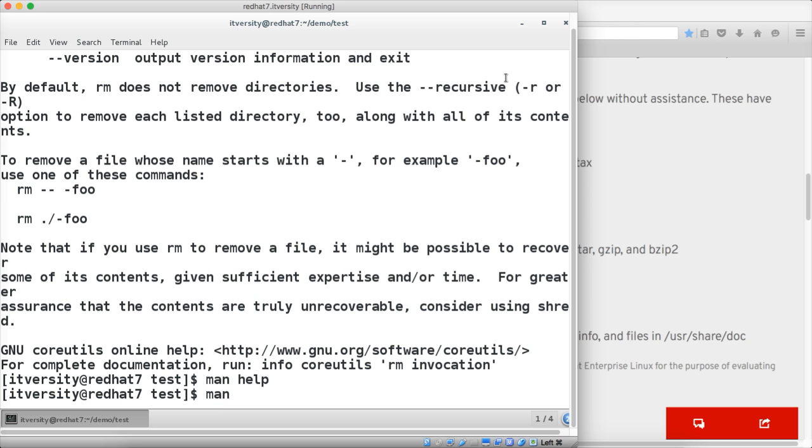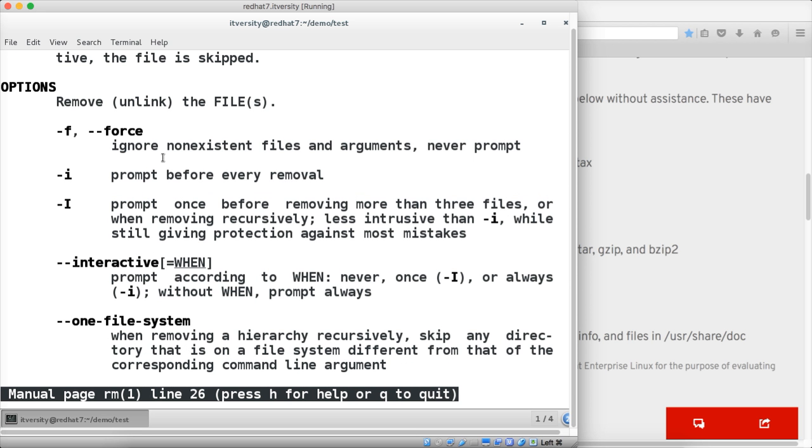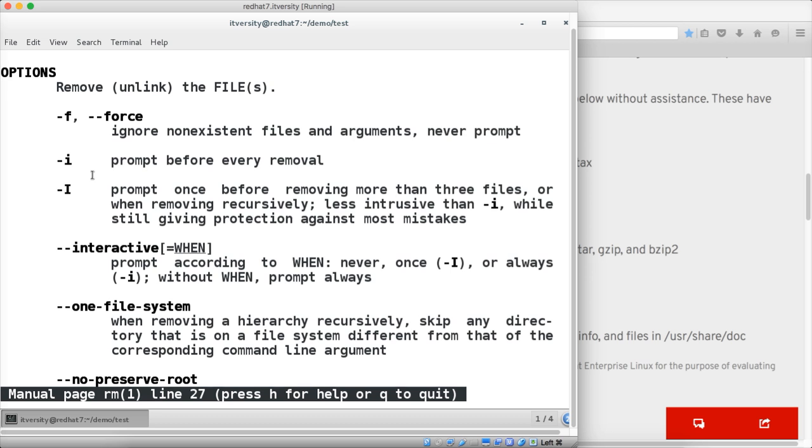So actually I have used man help, which is not correct. I have to say man RM, which will give the details about RM. RM takes options and files, and you can hit space to go down, and you can see there are several options. With -i, if you don't want to accidentally delete, you can prompt when the files are being deleted. -f will override that, so if it is prompting, you can say -f to not prompt.